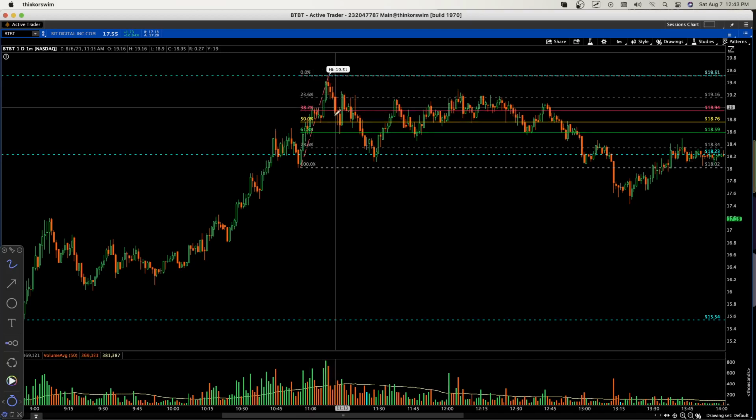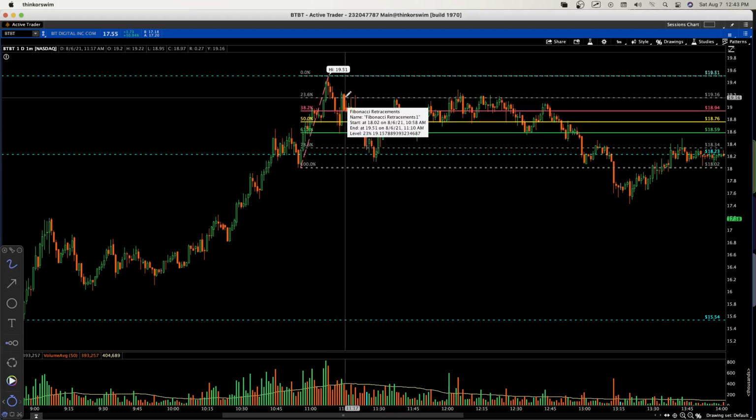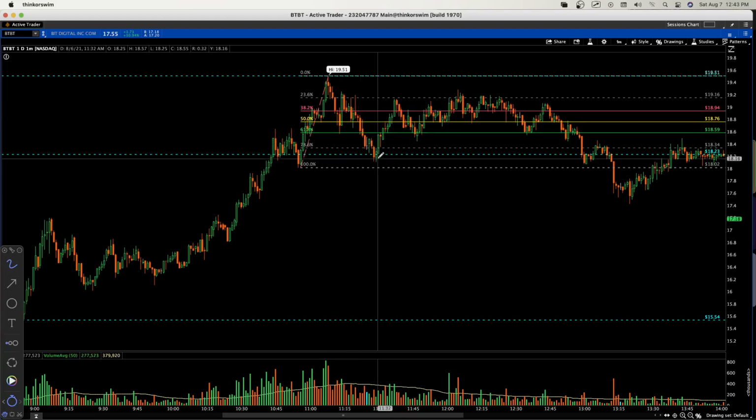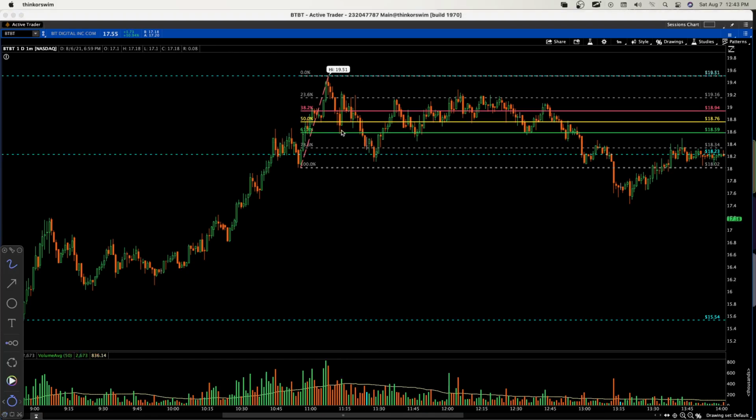So now we're looking for a bounce. And we see a bounce at 61.8. But because this ended up being the high of the day, it ended up breaking down on us. Sure, you could have made a trade from the 61.8 level up to this level here if you wanted to. You could have certainly scalped that. It would have been a pretty nice scalp, 1860 to 1920 or whatever it was. Nice scalp. But once we reach the high of the day, that's when it's not going to work.